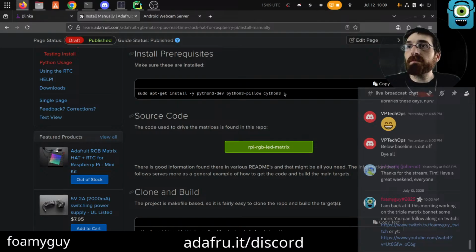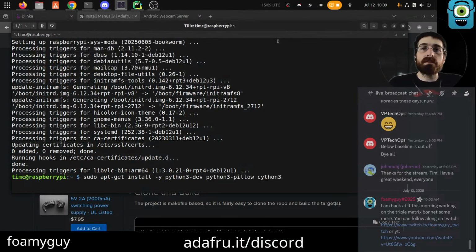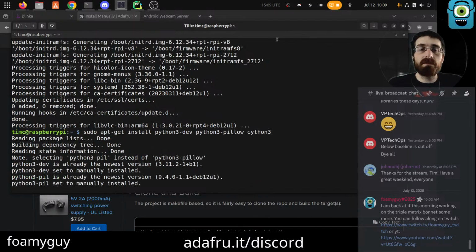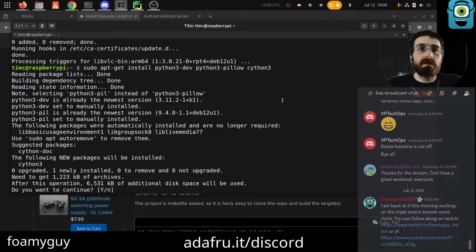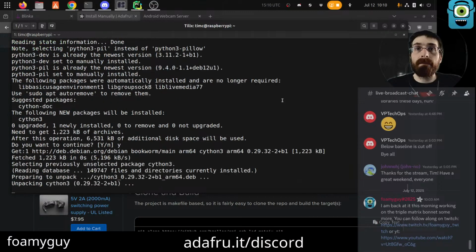Should we have most of the Pillow maybe. It had Pillow.